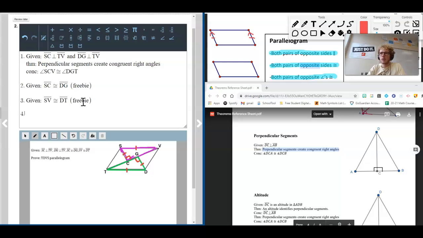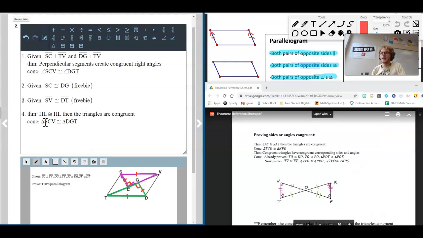And now we go on to step 4. So if we're looking at this, we see that we have 2 triangles and 3 parts congruent. We need to recognize that this is a right triangle because otherwise it'd be angle side side, and that spells a bad word. So this is going to be hypotenuse leg. Pause the video, see if you can picture what that would say, and then resume.